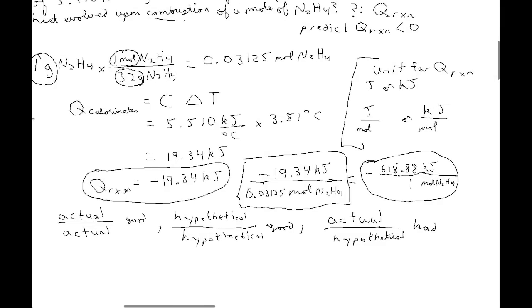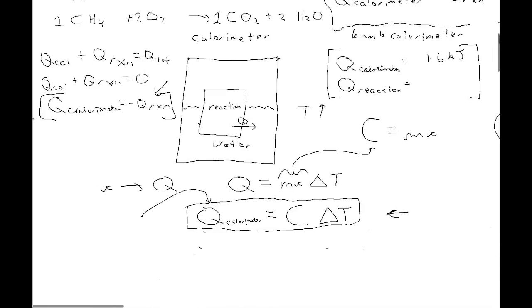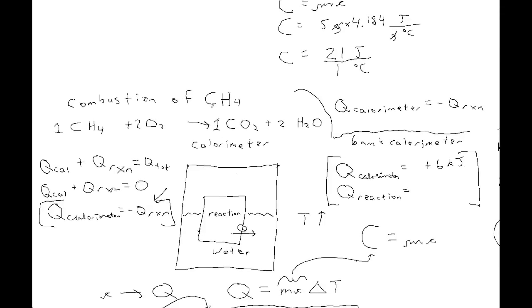Let me remind you, so notice this question is talking about a bomb calorimeter. Do you remember what a bomb calorimeter is? It looks kind of like this. I guess the bomb wouldn't really be floating in the water usually. So here's a cartoon of what it looks like. Here's the bomb. Remember that the bomb is just a sealed vessel, and the reaction takes place in here. And then heat can move out of the bomb. So that's surrounded by water.